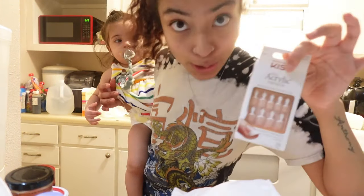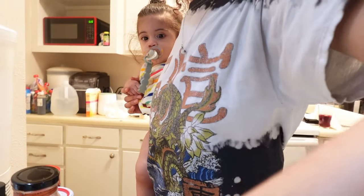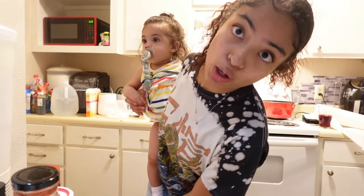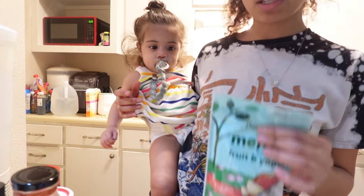So I'm gonna do a quick little hack and just use these. I'll probably do these tonight though, and then all the rest of the stuff I got was just food and stuff. But yeah, I'll probably get back to y'all when I'm done cooking, or when I'm actually doing something with my toes or something.